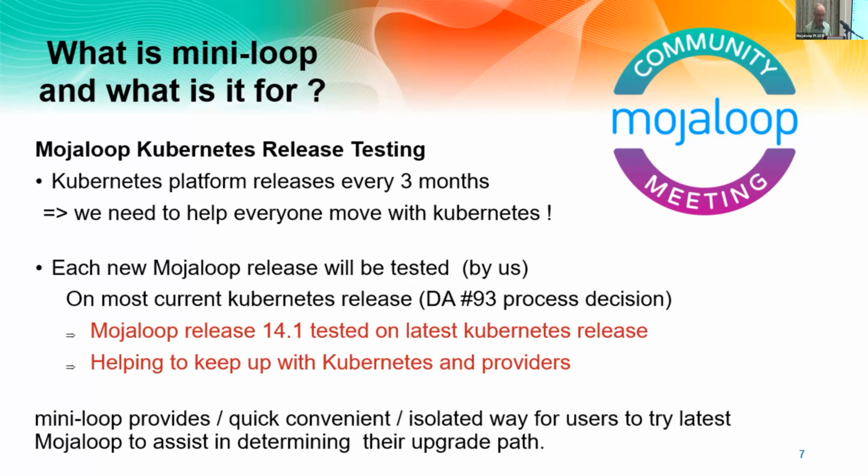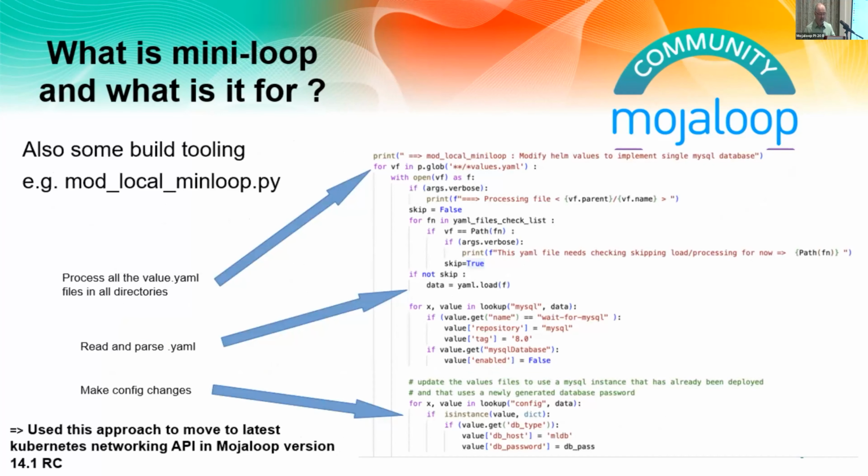We saw Alex yesterday talk about Interledger, and we're solving complex applications, and it's an attempt to make it simple. Okay, this is the tooling I'm talking about. We can go through the entire code base and turn parts on and off. And I'm giving examples of just how to do that in the Miniloop tooling section. In fact, we used exactly this to generate the 14,000 changes in the 14.1 release candidate that Sam's going to talk to you about. We did it with code so that it was standardized, it was replicatable, and we could make sure that it's high quality. Again, think of those pillars.